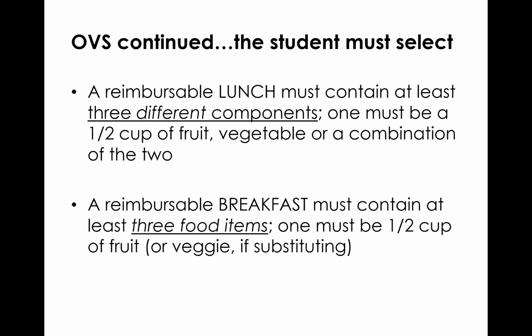A reimbursable breakfast must contain at least 3 food items, okay? One must be at least a half a cup of fruit and or vegetable if vegetable is being offered. So a student has to leave the line with at least these minimums on their tray. Moving on to the next slide.